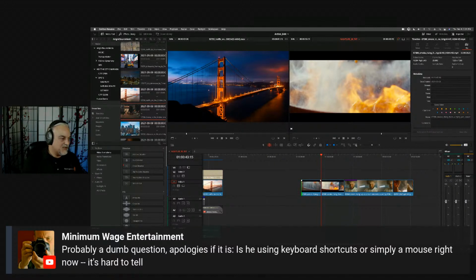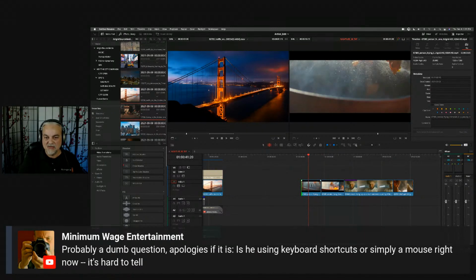Sorry if I'm going too fast with the keyboard shortcuts. I do actually have to remind myself to use my mouse so you can see what I'm doing. Right now, it's all mouse. So with the playhead in the edit page, as I hover over this clip with my mouse, and hopefully you can see that, I'll just keep moving it for a minute.